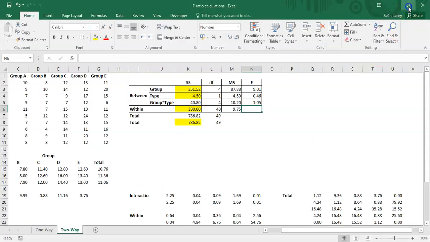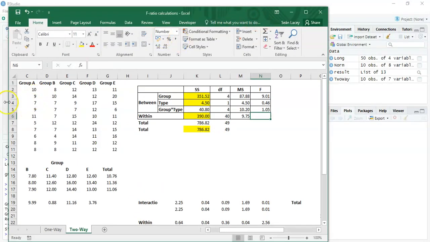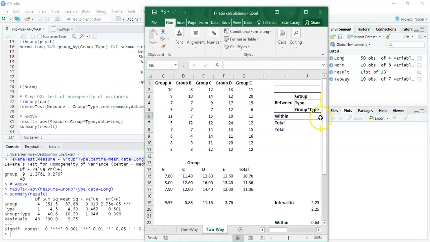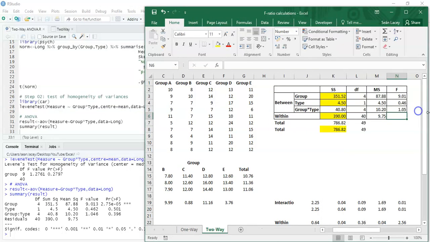And if we just wanted to marry them up at a quick glance, just to see is everything okay, here we can see the sum of squares, 351.5, 351.5. You can see the F ratio for the group is 9.013, and that's what we have. If I put an extra decimal place, we'd see 9.013 there. The next one is going to be 0.462 in RStudio. If I put that in there, you're going to see 0.462 in our Excel as well. And then the last one is 0.046 in RStudio. If I put an extra decimal place, we have 0.046 here as well.